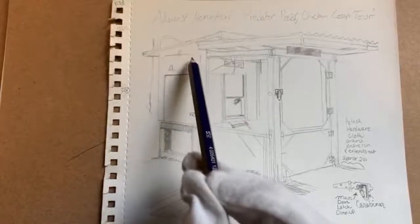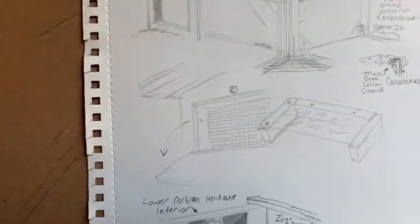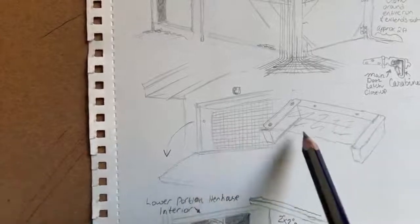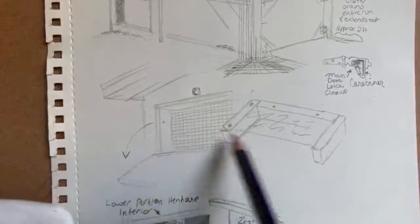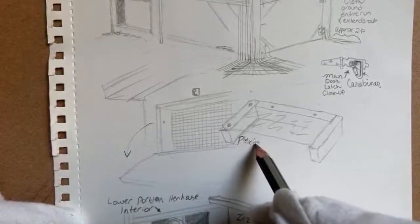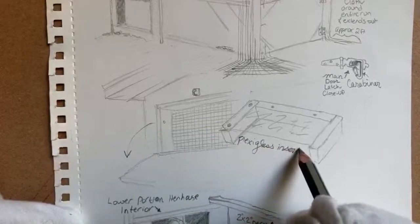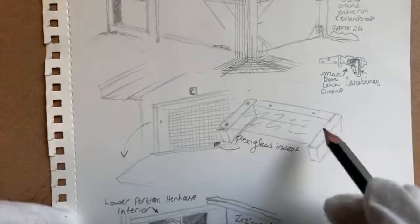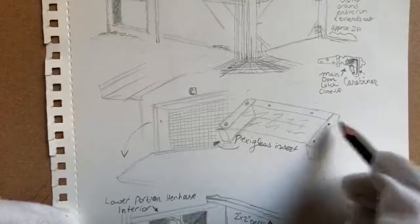This little door here opens up to some more of the hardware cloth, right? And then they did a nice little plexiglass insert that goes in during colder months. Very nice. Oh, here, they fastened it. Everything is well built.